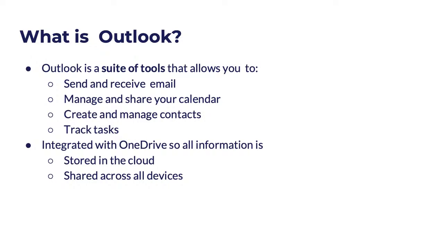Outlook is integrated with OneDrive, and all the information is then stored in the cloud, which just means the internet. I don't know why they came up with a name like the cloud. It's just the internet. That's all it means. And you can share your Outlook across all your devices. So once you have Outlook installed on your tablet or your phone or your laptop or your desktop, they all can have the same account, and you can read, respond, and create emails from the same account, which is really convenient. It's not the only program that has these options, but it is the one we're talking about today.